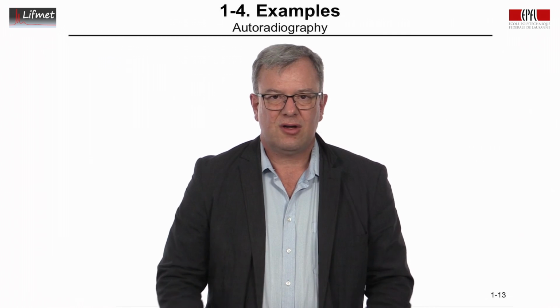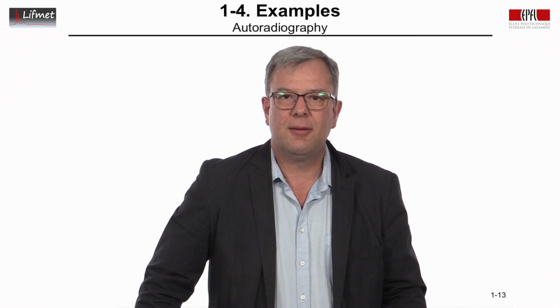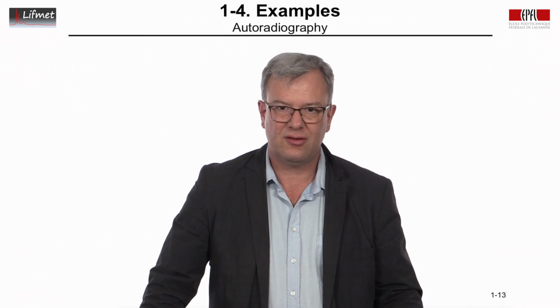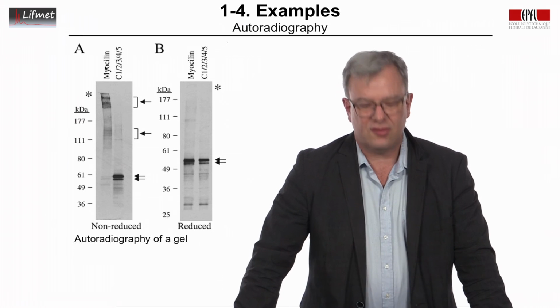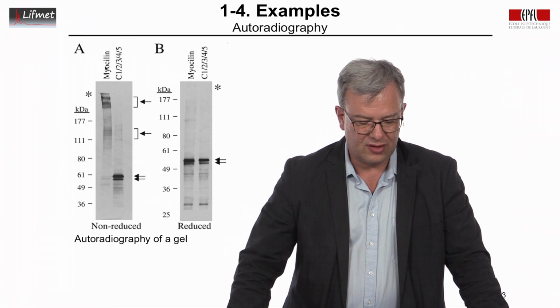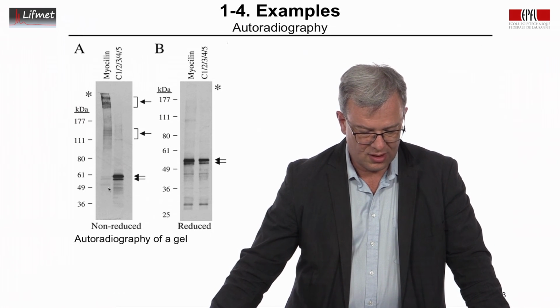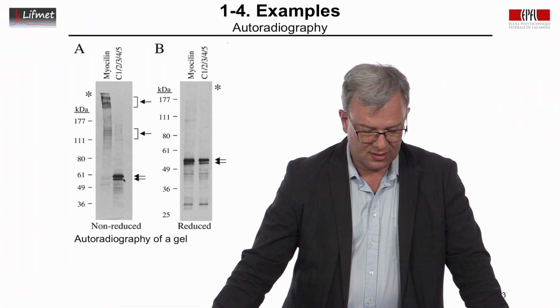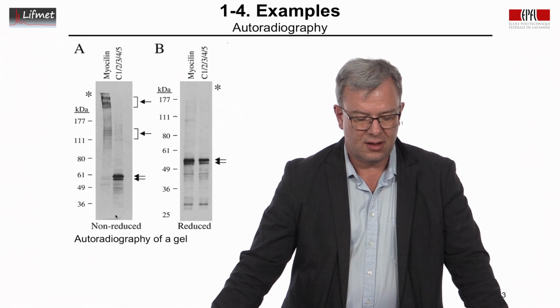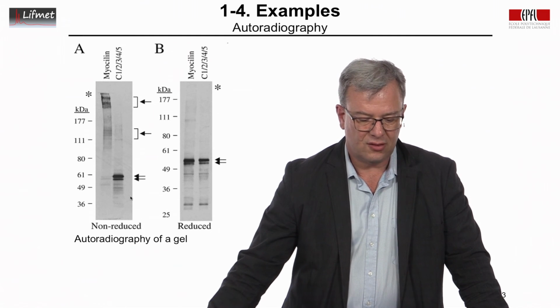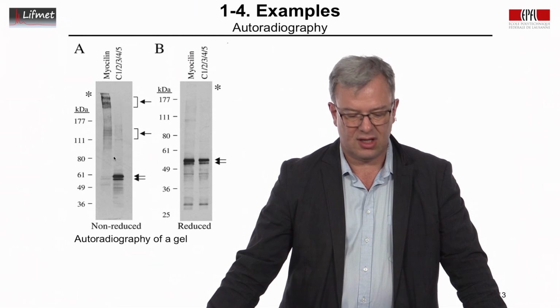So in the last segment of this week, we will conclude with some examples, and I'll start off with something very basic. For those of you in biological sciences, you may be familiar with these graphs here. These are gels. What is happening here is that proteins are put at the end of the gel, and then, based on, for example, an electrical gradient, the proteins start to wander in one direction in this gel.